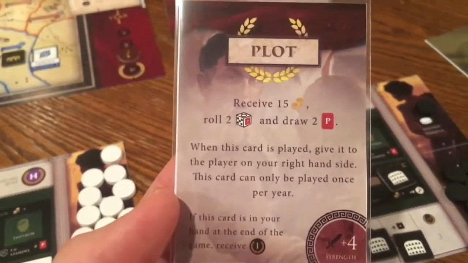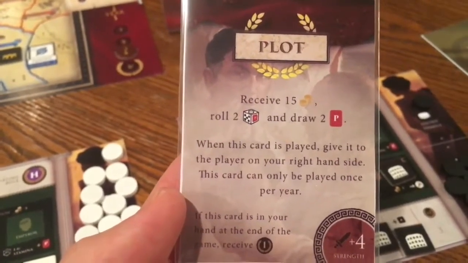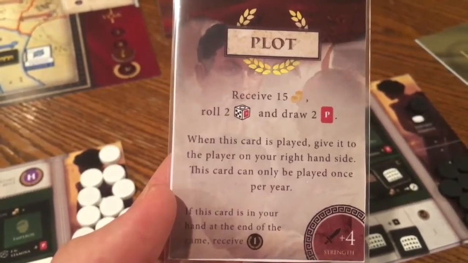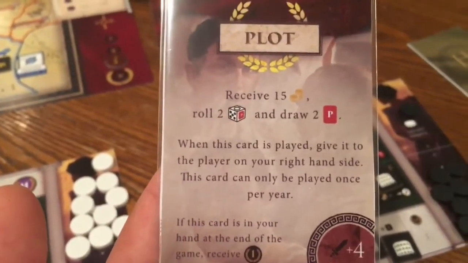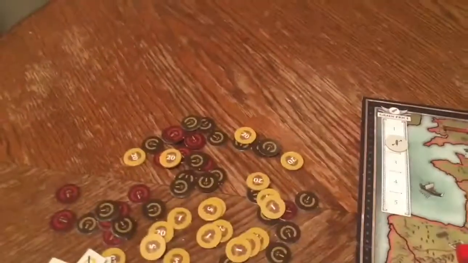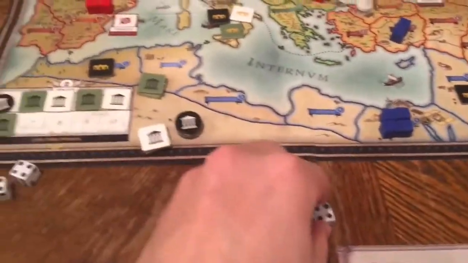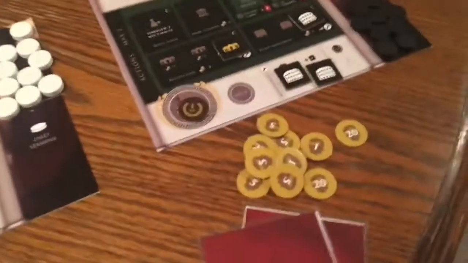Black decides to play this one, receive 15 money, roll two glory dice, and draw two plots. When this card is played, give it to the player on your right, and this card can only be played once per year. This card is in your hand, at the end you receive a point. So it's gonna go over to this guy. 15 plus two glory dice, which is 7. 5, 6, 7, and two of those.